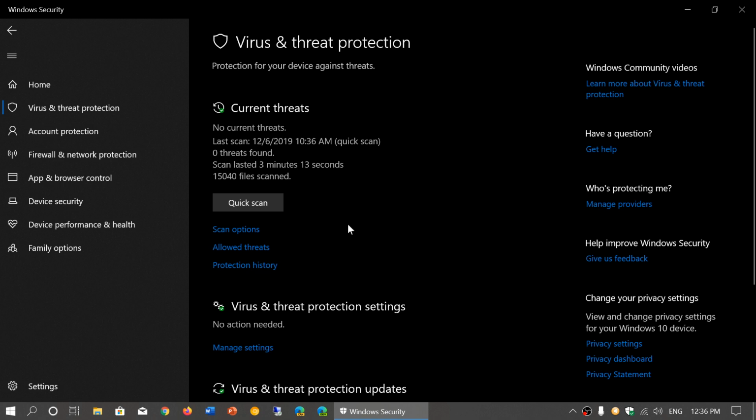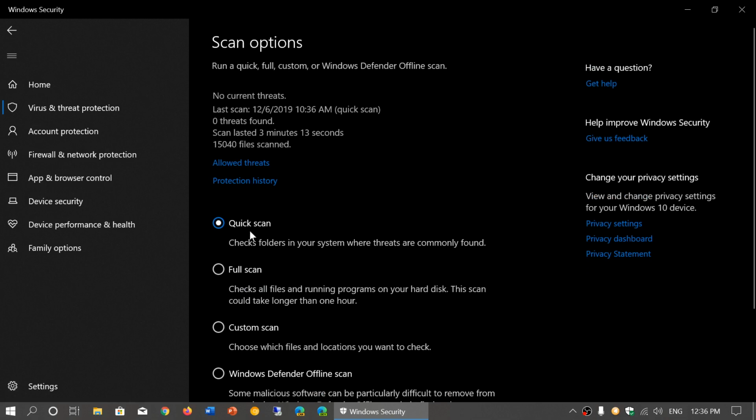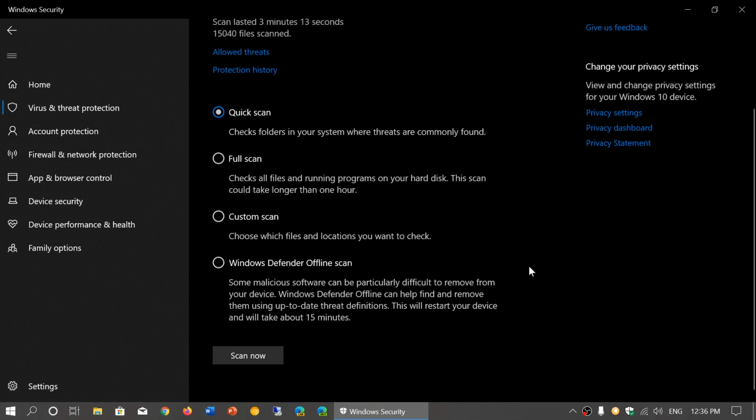You also have scan options. The scan options are the types of scans you can actually do. You can do a quick scan, which is the fastest and checks the places where it knows that most threats will hide themselves. It's surprising, but most malware today still hides in very specific places that are almost always the same, but there are exceptions to the rule, and that's why you also have something called a full scan. Full scan will verify every file on your PC.